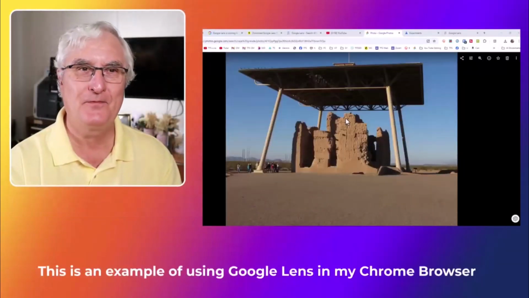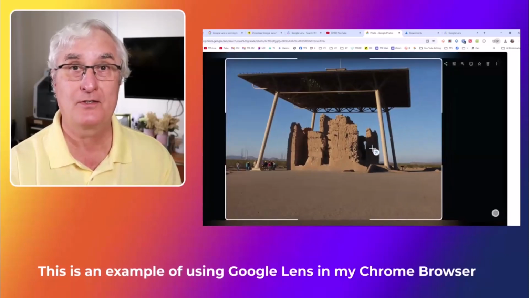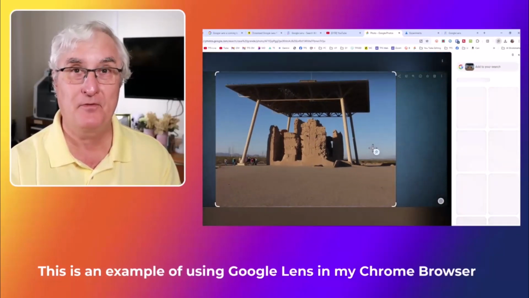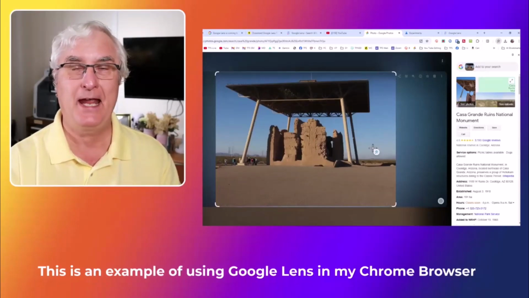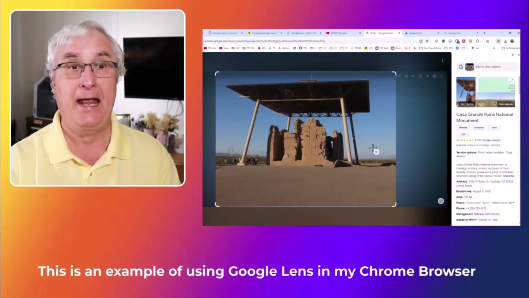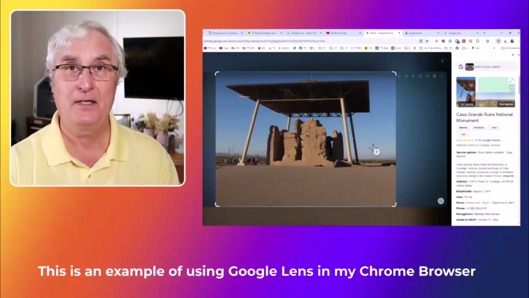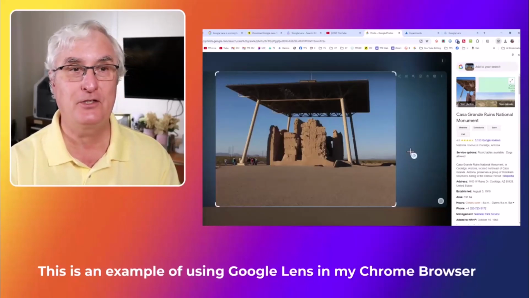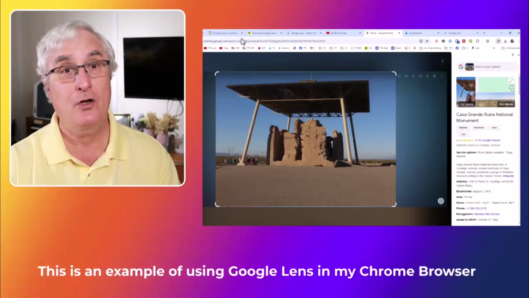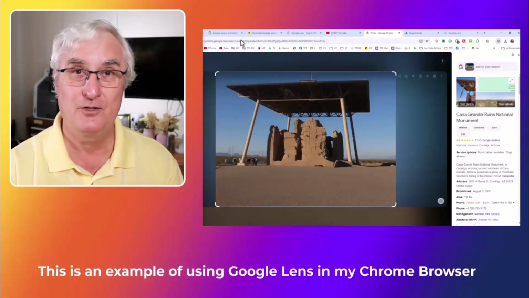Google Lens is also fantastic for identifying objects and landmarks. Whether you're curious about a specific plant, animal, or historical monument, Google Lens can provide you with detailed information. Simply open the app, point your camera at the object or landmark, and let Google Lens do the rest. It will search the web and display relevant information right on your screen. This feature is perfect for nature enthusiasts, students, or travelers alike. The world is full of wonders, and Google Lens will help you to explore them.